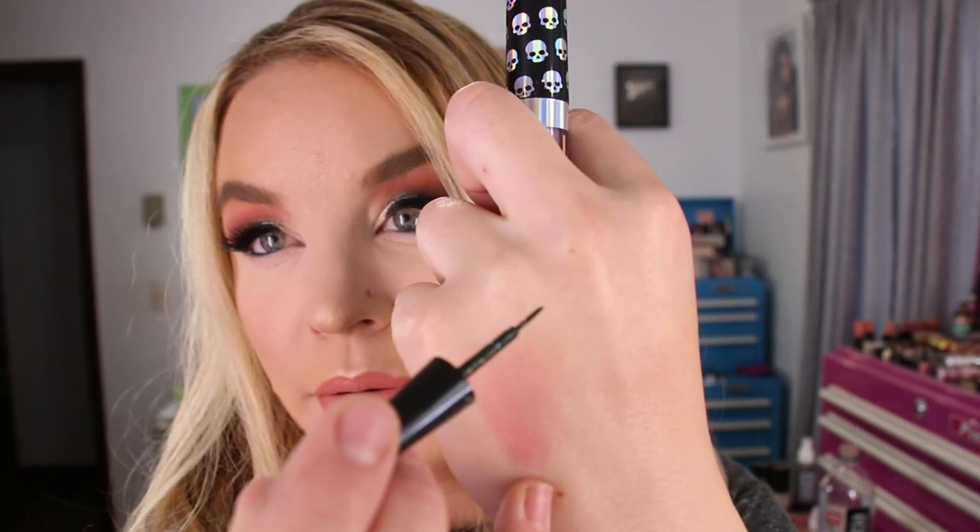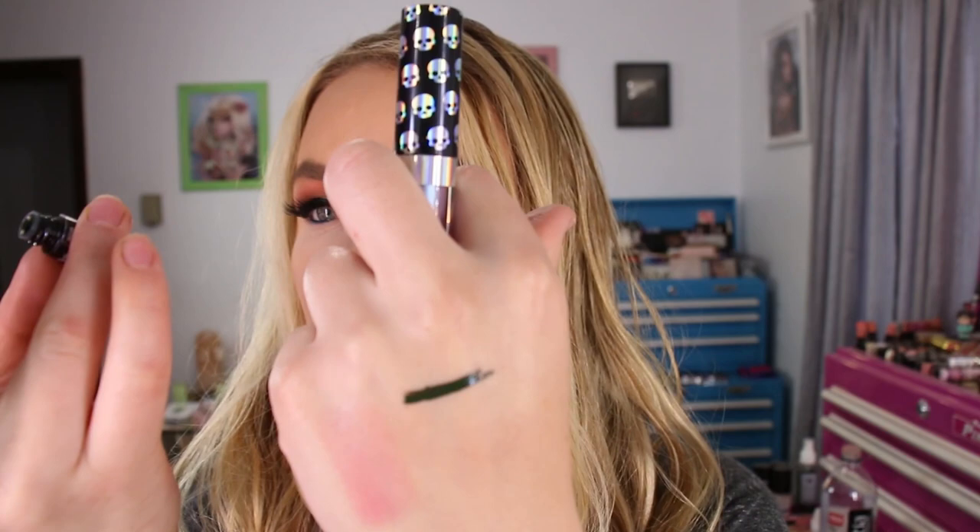Moving on, I was in Ulta and they had some limited edition Wet n Wild displays — there was a hummingbird collection that just came out and another one with little skulls on it. I purchased two products from there. I got the Wet n Wild Mega Liner in the shade Winged and Wild — it's a deep matte forest green shade. It doesn't have really long wearing power; these ones from Wet n Wild wash off quite easily, but I like the formula, consistency, and color. I was wearing it when I filmed a video on the new Melt Cosmetics Gemini palette — I paired that palette with this green eyeliner and it turned out really pretty. I do have that video filmed but haven't had a chance to edit it yet.